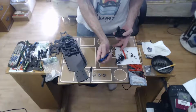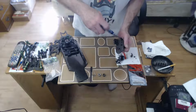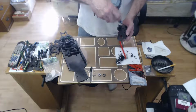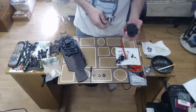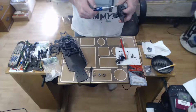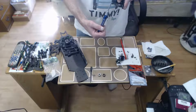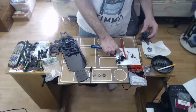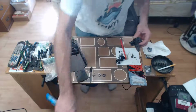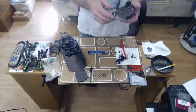Now in that one, I used the Backyard RC ceramic bearings. I didn't have any more ceramics to build it with, and I needed some, so I got a hold of Justin because he sells them. His ceramic bearings were pretty nice, so I went ahead and got his. And they worked out, actually, quite well. They seemed like a nice bearing. I bought enough to run the entire kit.